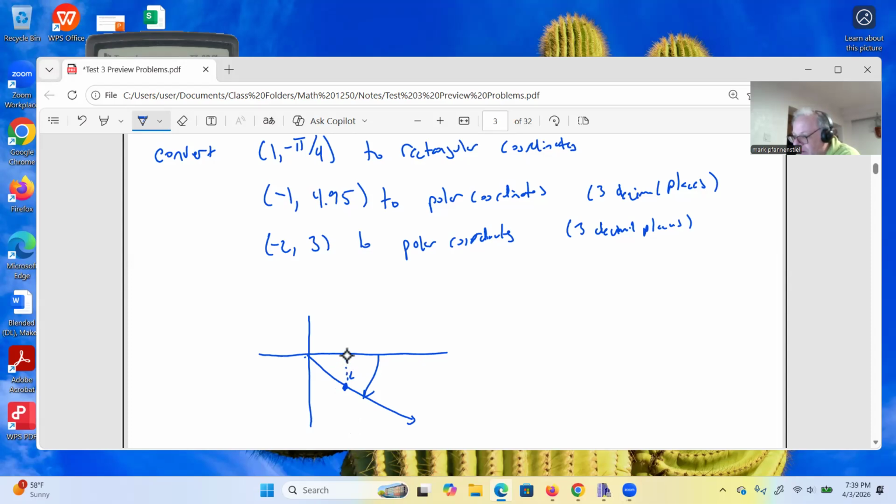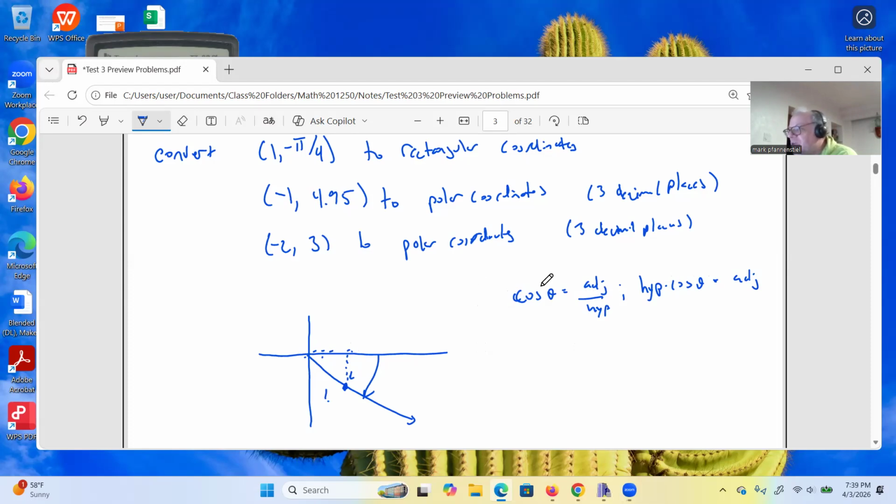Now, converting to rectangular coordinates, I'm going to draw a little triangle here because that's kind of the trick for all of this stuff. So we know that we have an angle. What I'm going to ask you is, we have a triangle where we know the hypotenuse is 1 and we know the angle. Can I convert this into the adjacent and opposite sides? Sure. The cosine of an angle is equal to the adjacent over the hypotenuse. If I multiply both sides by the hypotenuse, we can say the hypotenuse times the cosine of the angle is equal to the adjacent side. That's exactly what I'm looking for.